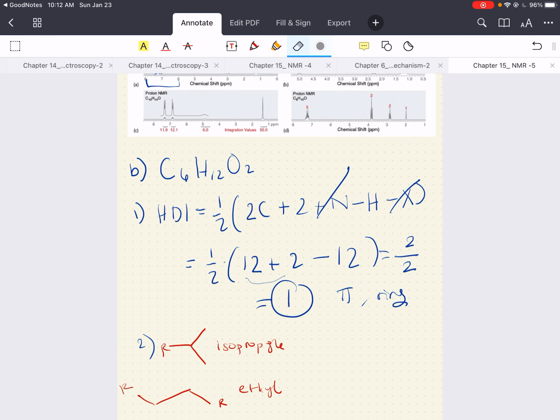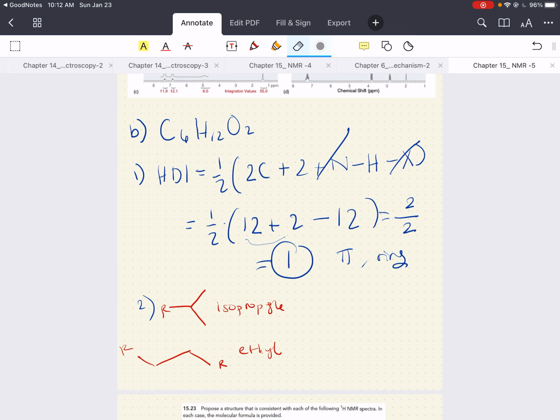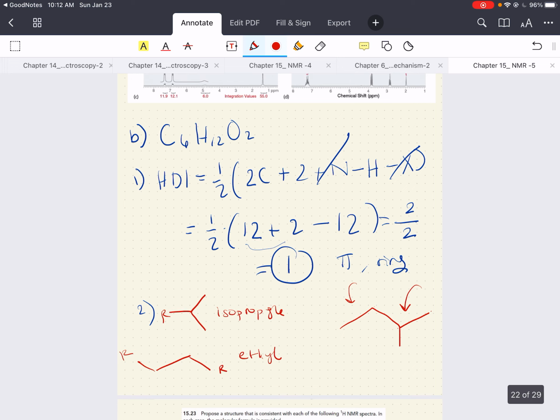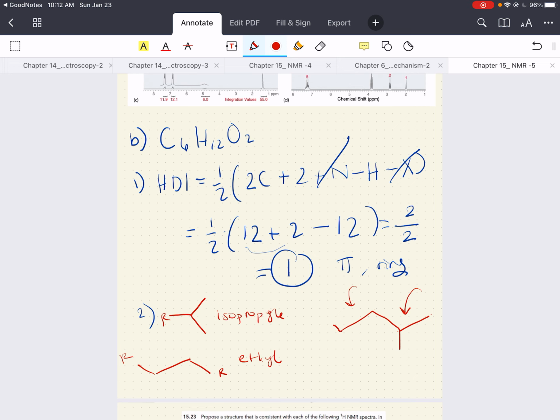So we need to think of a way to do this appropriately. As we're playing around, putting these pieces together, maybe our isopropyl group leads straight into our ethyl group. Let's play that out. Here's our isopropyl group and here's our ethyl group. How many carbons is this? 1, 2, 3, 4, 5. We need a total of 6 carbons, so we might need 1 more over here. But we need to make sure this carbon has no neighboring hydrogens, because if it does, it will ruin our ethyl group.